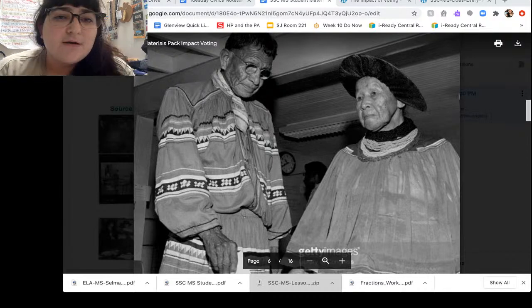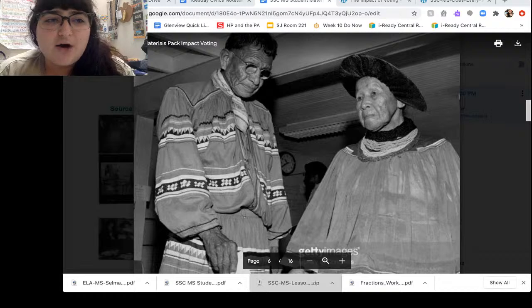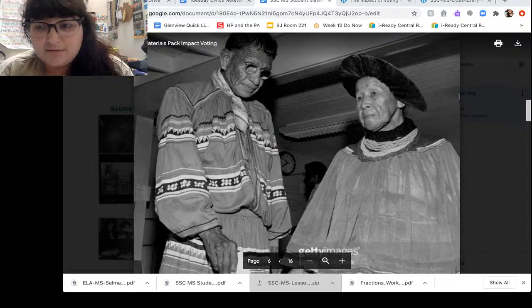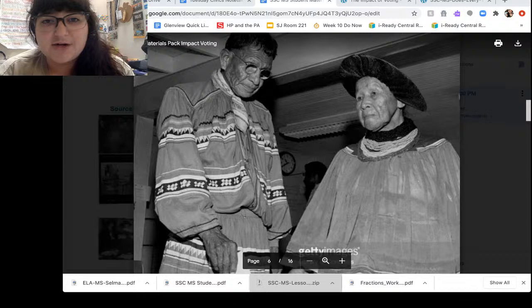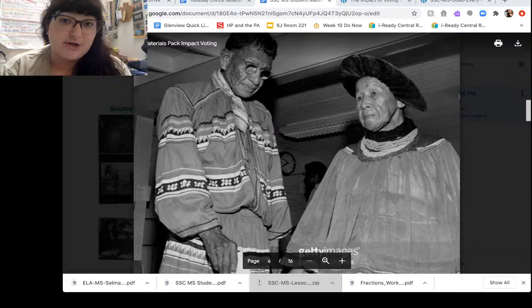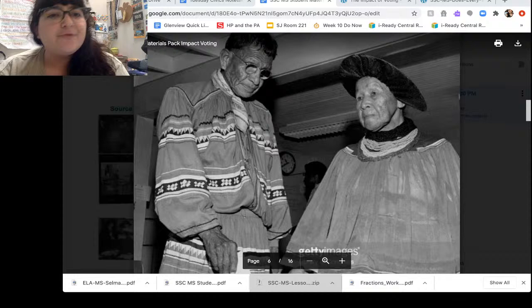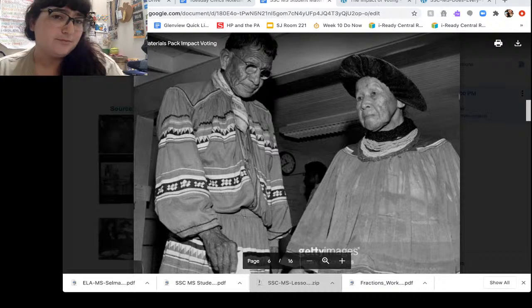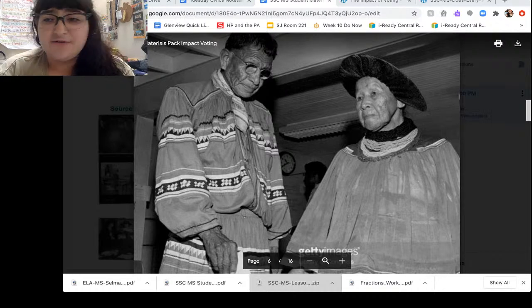Okay, so knowing a few different things about the systems of voting and our history of voting, I want us to consider the time periods that both of these photos were taken. So that could be another wondering or even a question. It's hard to make an observation of when a photo is exactly taken, but that absolutely can go into your observations wondering. Like, I wonder if this was before the Voting Rights Act. I wonder if this was after 1924.